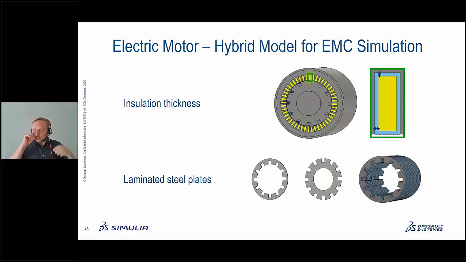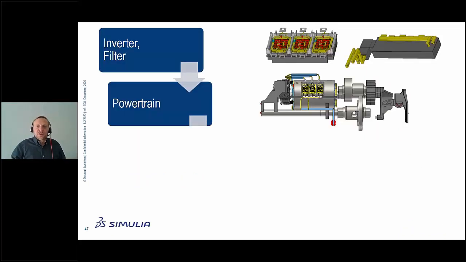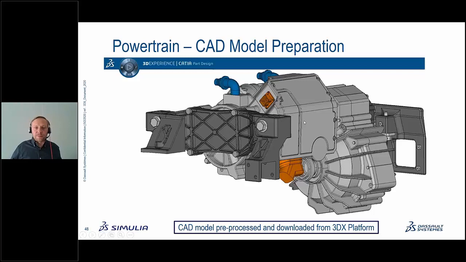But the main point is here we have created a motor model for EMC simulations, and that's helpful because it's simpler than just a full motor model as used by designers. So we had this inverter, we had the filter, we had the motor, you have seen all the components. Now we would like to assemble these things into such a powertrain. So this is a powertrain of the motor.